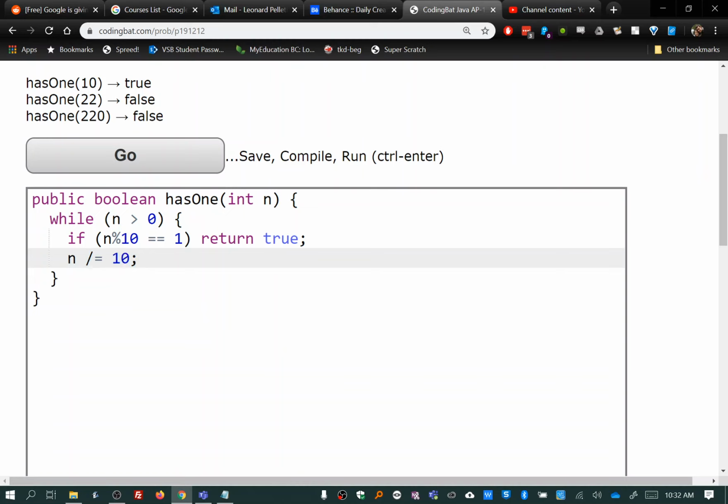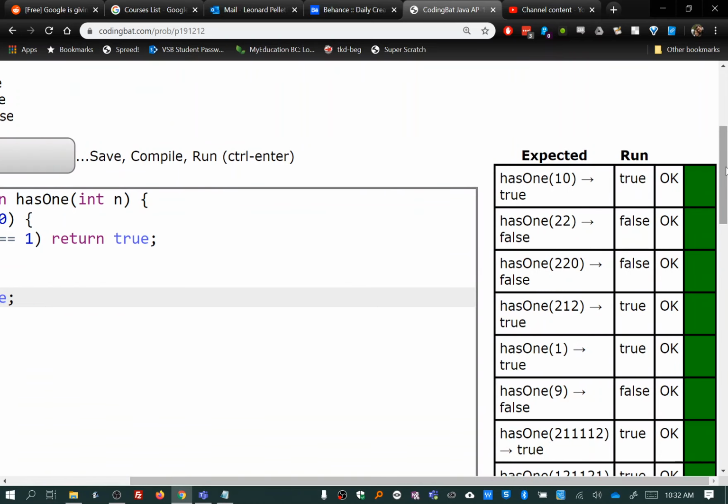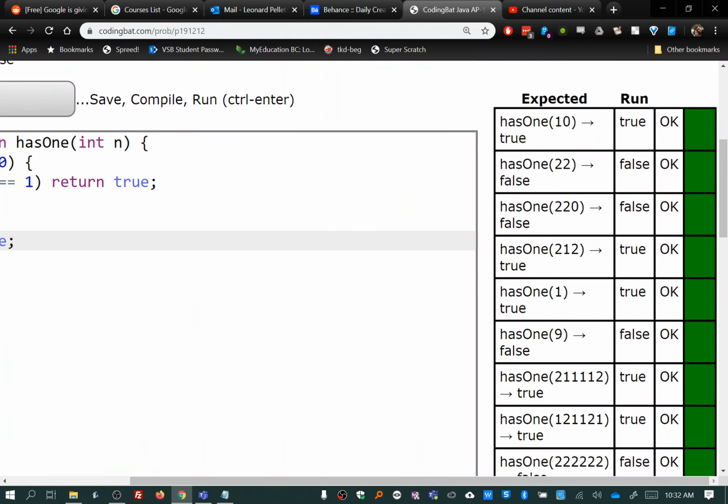I'm not sure what the pronunciation of that is, but basically we're taking n and replacing it with whatever n divided by 10 is. And then that loop will go over and over again until it gets eventually to 0. When n is 0, 0 is not greater than 0, so it'll stop. And then we can safely return false. I think that works too. Let's find out. Yeah. Okay, so there it is with a loop.